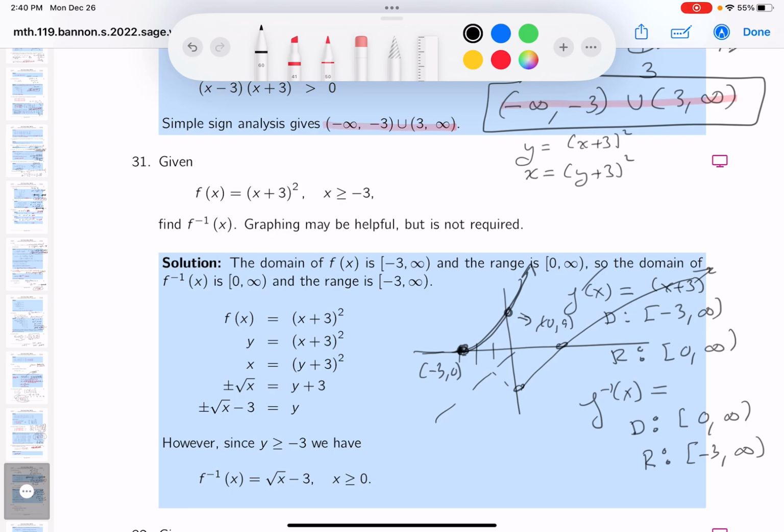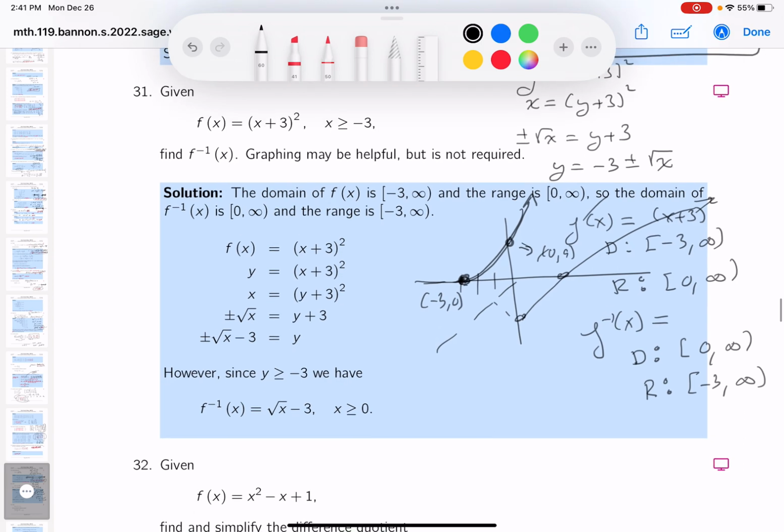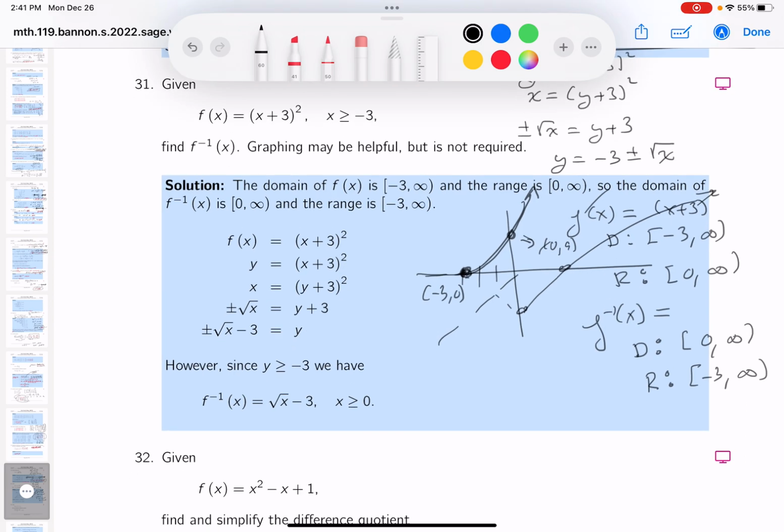Oh, this is going to be trouble, isn't it? I use the square root method, don't I? So it's going to be plus or minus the root of x is equal to y plus 3. And I got to write this down now. So y would be -3 plus or minus the root of x. It can't be both of them, by the way. So I got to think about it, right?